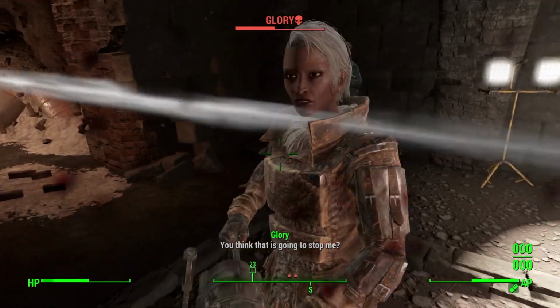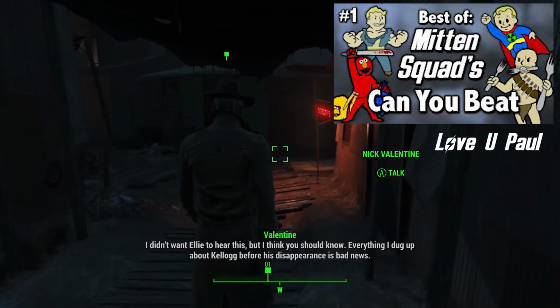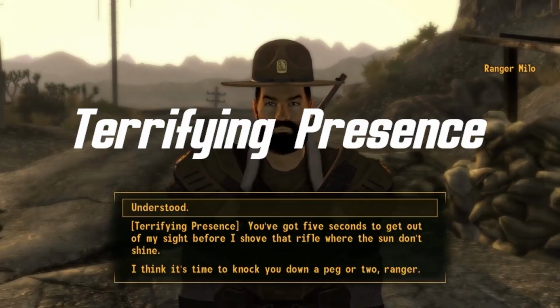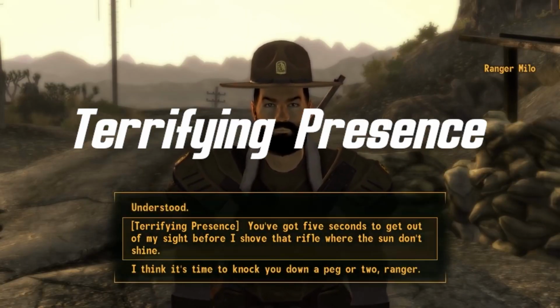Bashing should be a last resort, when you're out of ammo. Unless you're doing some Mitten Squad style challenge run, you won't find yourself bashing much, and in turn, probably won't be needing this perk. Terrifying Presence is probably one of the most disappointing perks in the franchise.